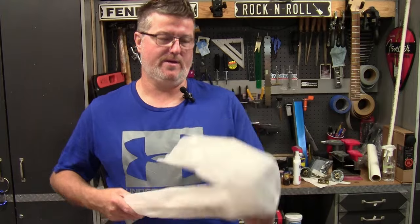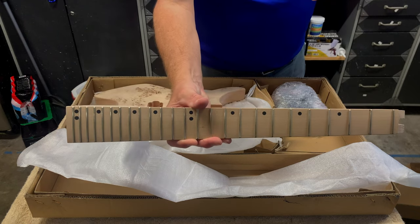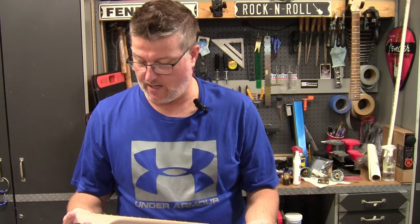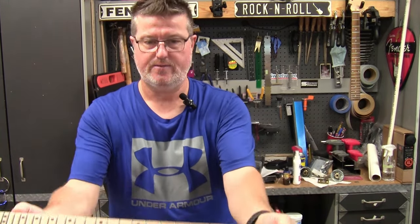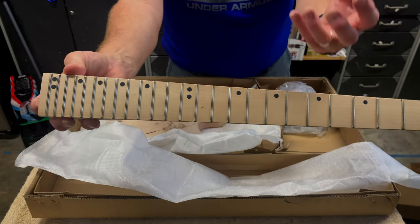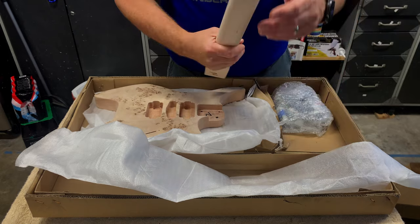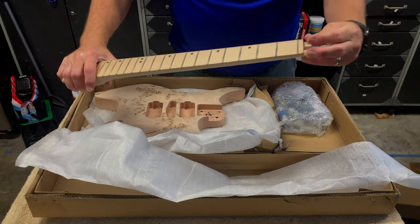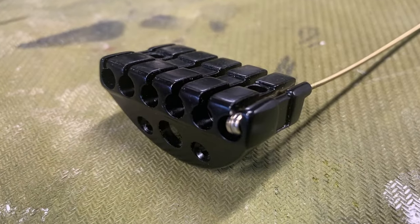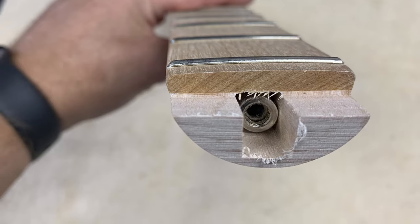Let's take a look at the neck. Here we go — a nice maple neck and a maple fretboard. I like the facing dots where they're up towards the top of the fretboard, and then our side dot markers along here. This has a headless design, so we have a connector at the top that will hold our strings — basically a zero fret — and then a nice 24-fret design.